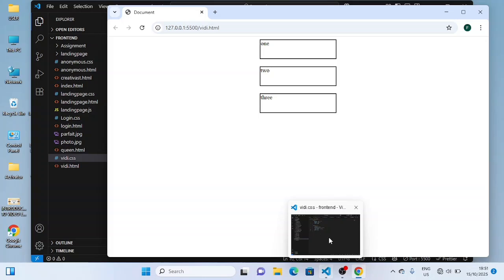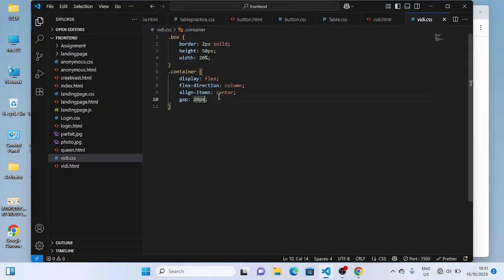And let's do something else. Let's add height. Now we are adding height to the container itself. The container. So 100 VH.